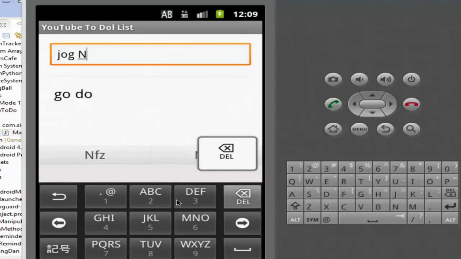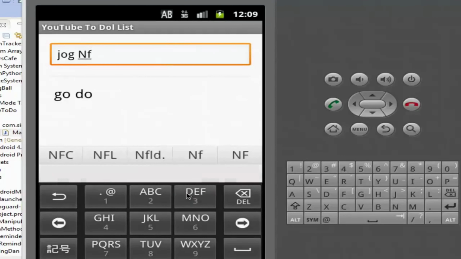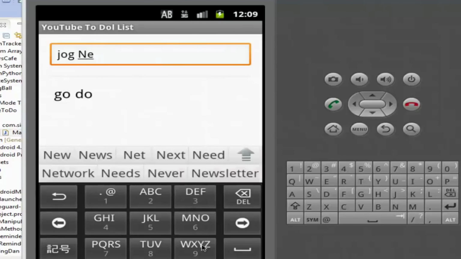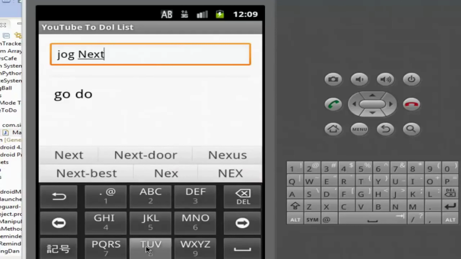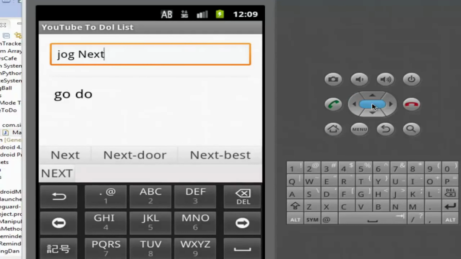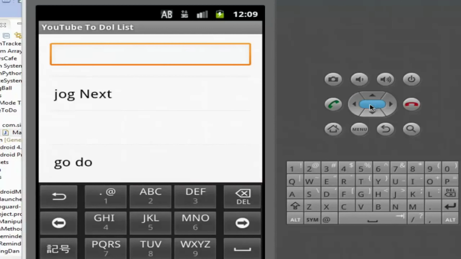Sorry, I had bad typing there. Jog next. Next. And that's all.